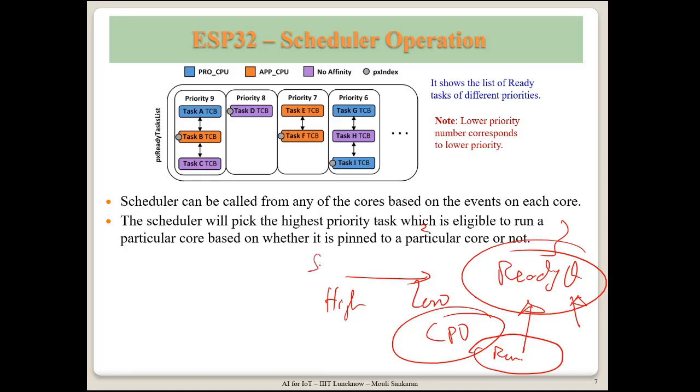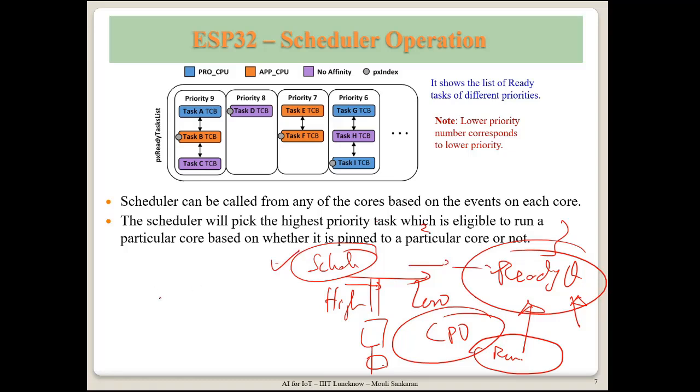So the scheduler is always looking for some task in the ready queue which is looking for a CPU, because the scheduler looks for a task when the CPU becomes available or free. So it will look from high priority to low priority ready queue. If the queue is empty or filled with tasks which are not meant for the CPU it is looking for, then it will go further and keep looking.